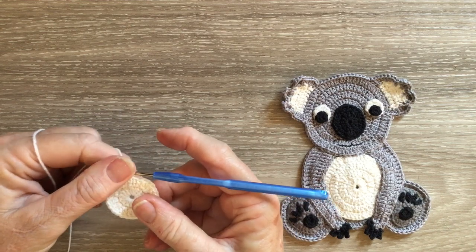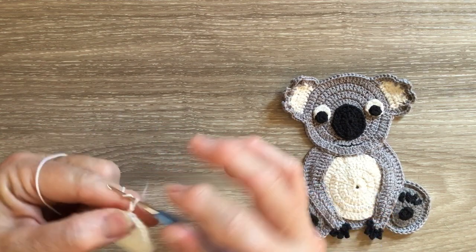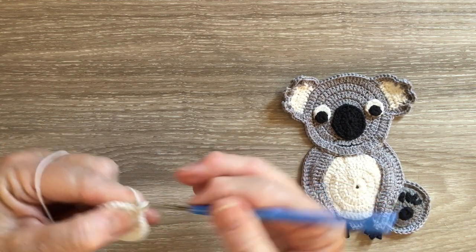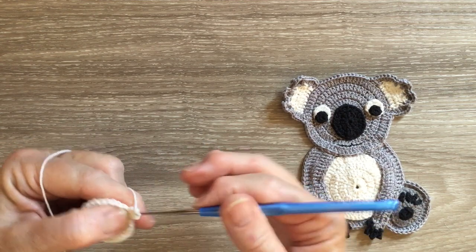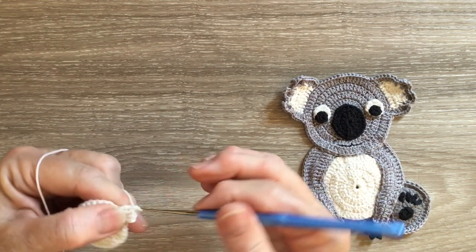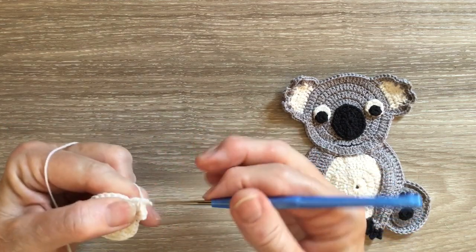Now rows 3 and 4 are worked the same. We start with 3 chain and work 1 double crochet in the same place as the chain. And then we work 1 double crochet into each of the next 2 stitches. And 2 double crochet in the following stitch.